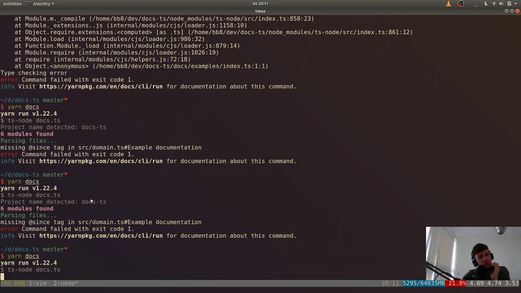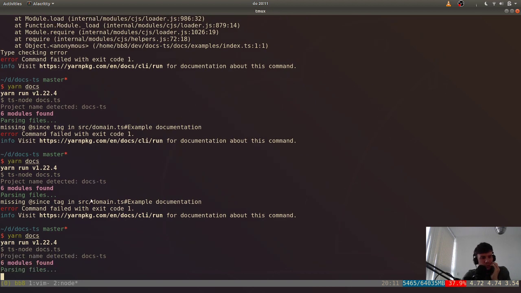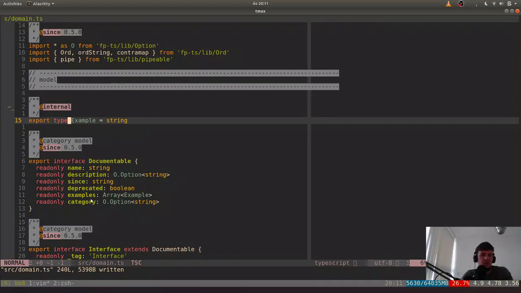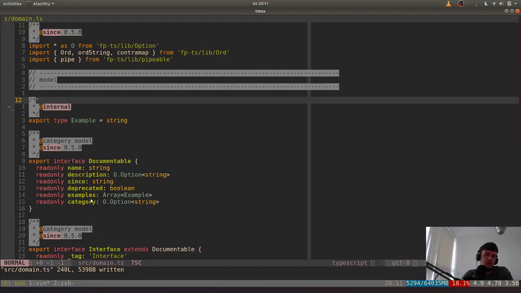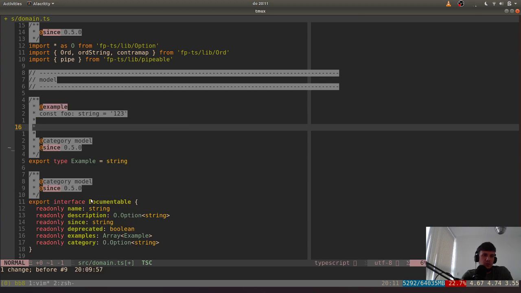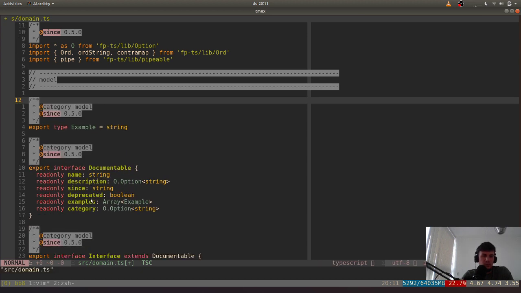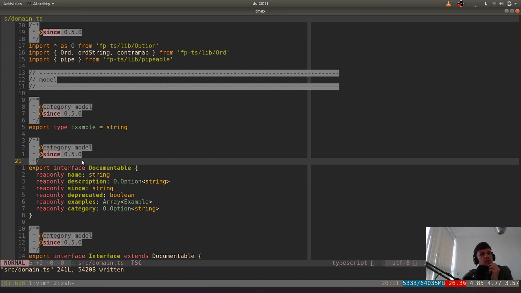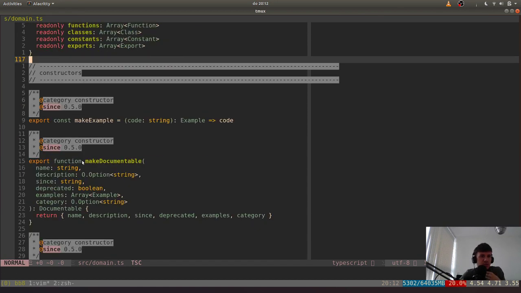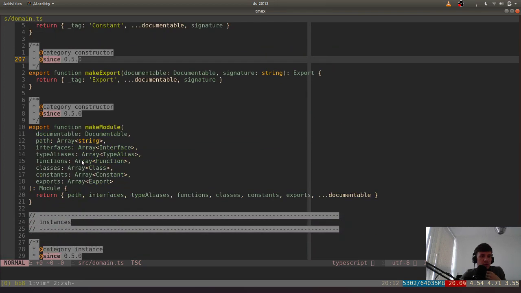Skip it. Yeah, but still you need to add this line to every exported type or function or everything. So everything that is exported needs the comment, and that's not really handy when you want to progressively use it.